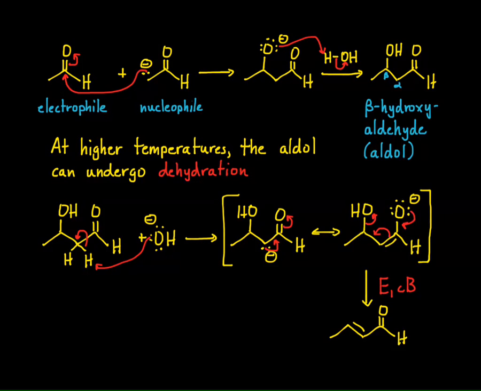Now, this particular product has a double bond between the alpha carbon and the beta carbon, so it's called an alpha-beta unsaturated aldehyde. Right? So we're going to see that this reaction can actually occur in acidic conditions as well. So we saw basic conditions, and this can occur in acidic conditions just as likely. And as a matter of fact, it forms the unsaturated aldehyde much more rapidly than in basic conditions. And we're going to see why in just a little bit.